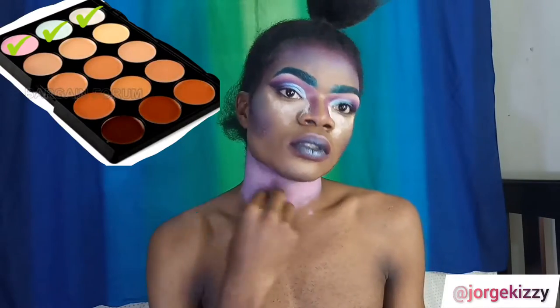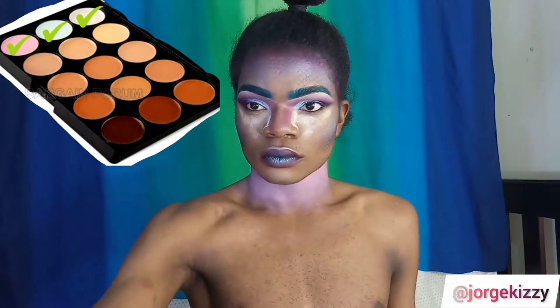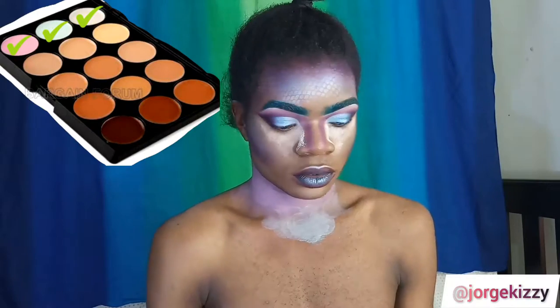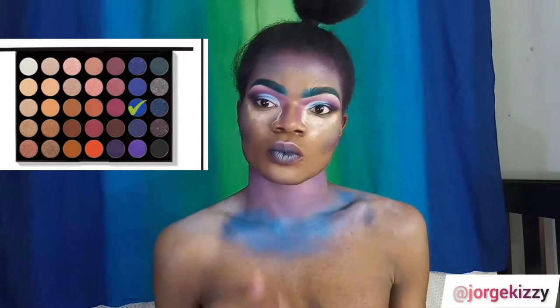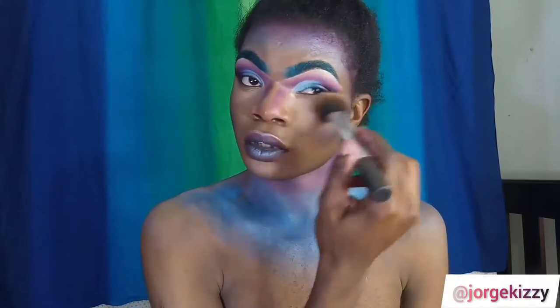I first applied pink and blue concealer for my eyeshadow on the neck and across my shoulder. I use the blue shimmer from the 35 stunning lights. Remove the excess powder.